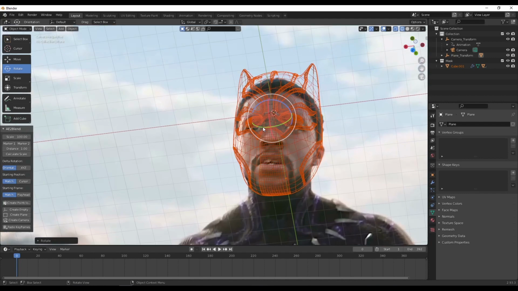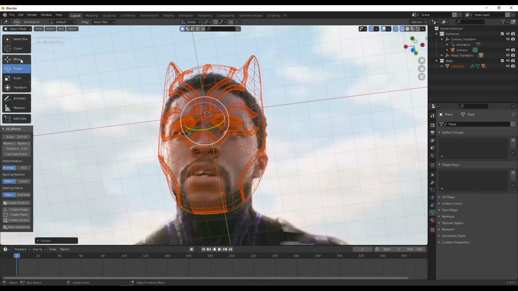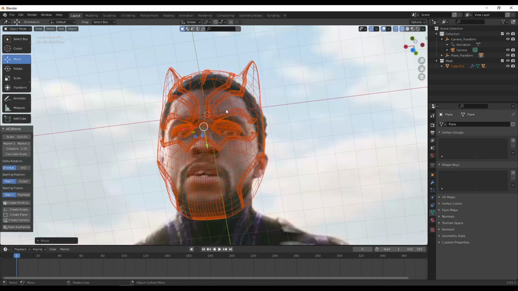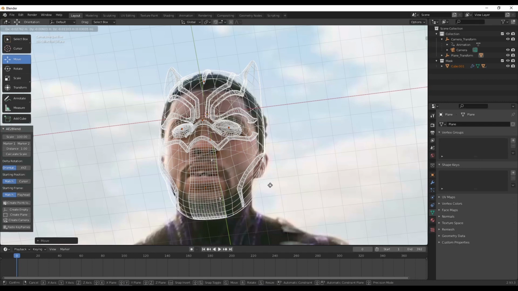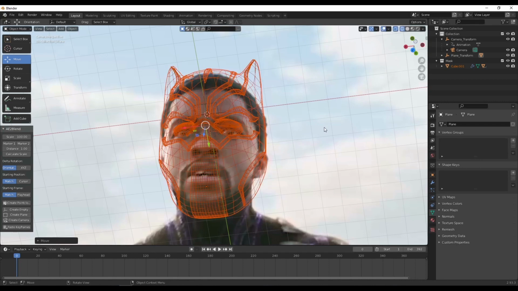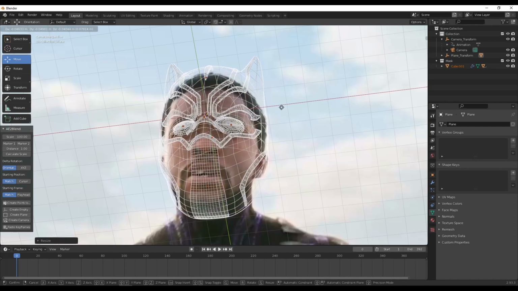And you can go into wireframe mode, and then you can just play with these values. So let's line up the eyes and those things. Okay, cool. Just make that a little bit bigger.